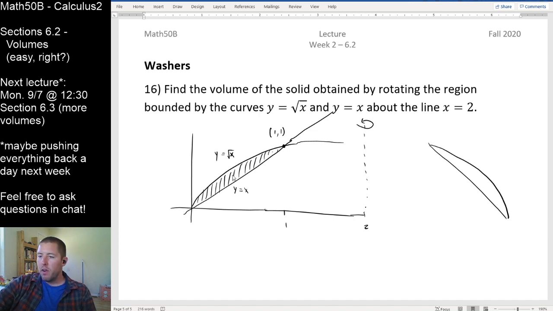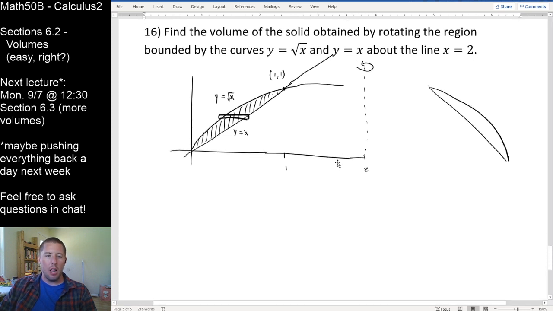So my representative Riemann stick in this case, the Riemann stick that I'm going to rotate, is the stick that's getting passed through a third dimension here and is going to rotate all the way around. And we're going to add up the rotation of that Riemann stick for all of the y values that we're experiencing here. So what we need to decide now is what is the shape of the two-dimensional object that is swept out by this one Riemann stick being spun around the axis here.